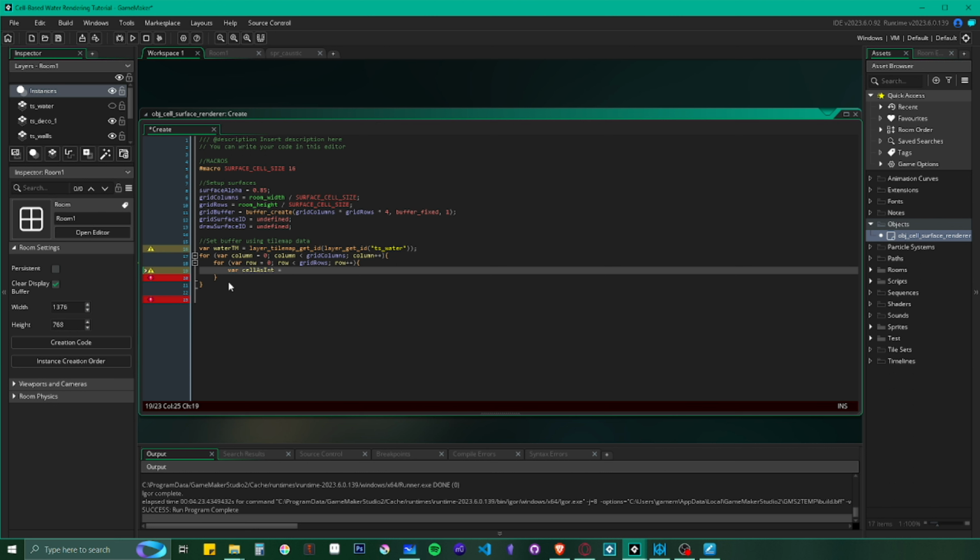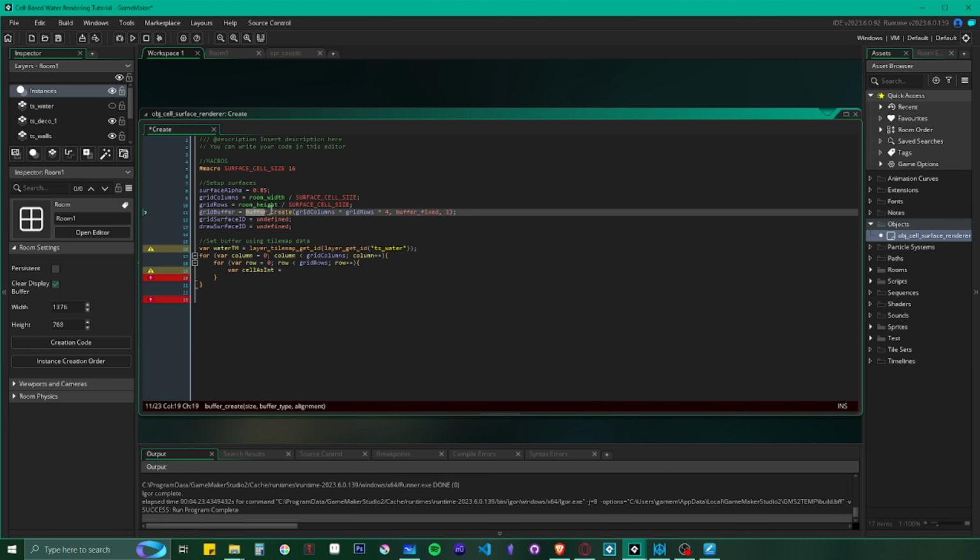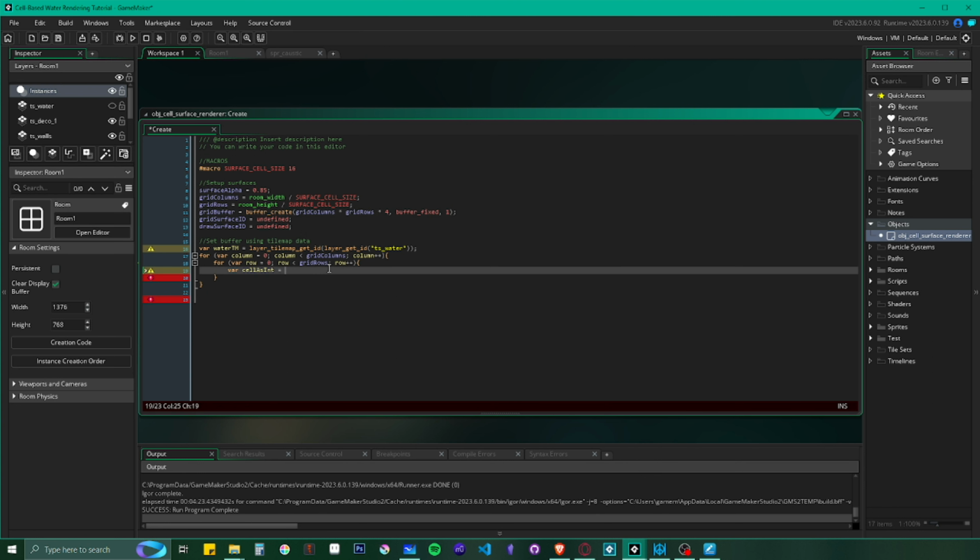The reason why we do that is because buffers are one-dimensional, so to get the position of the buffer, you have to give it an integer. And when you're working in a grid, that's a two-dimensional thing. But don't worry, the math is really easy. I'll just show you guys.